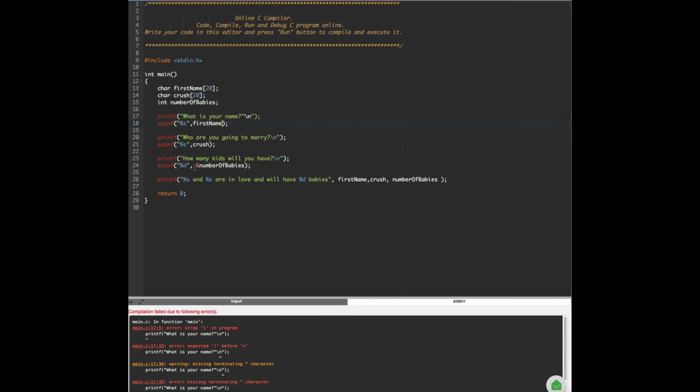Scanf %d, number of babies, that's also good. Printf statement, %s and %s are in love, and we'll have %d babies. First name, crush, number of babies, everything looks fine. What did it do wrong? Let's run this one again and see.